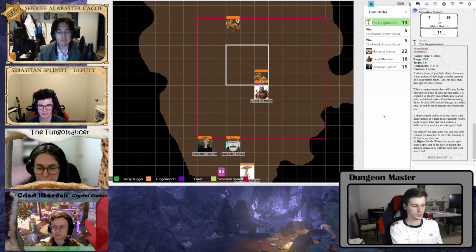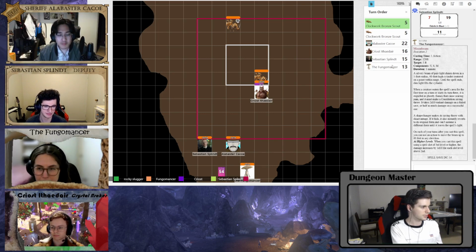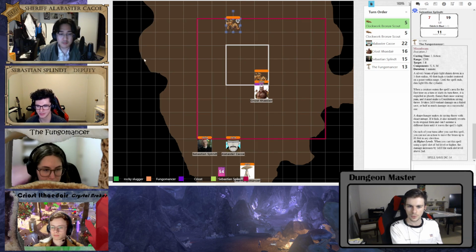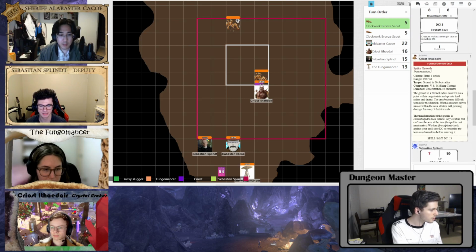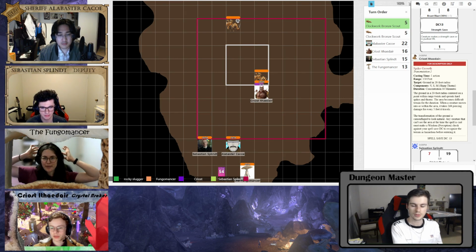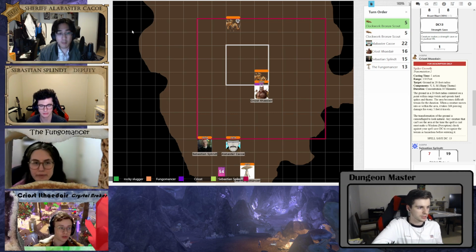Anything else you wish to do, Fungamancer? That was an action, I believe. No, that was an action, yep. Okay. Oh, the other one. What can it do? It can make a saving throw or whatever. Oh, it's the one in Spikewraith, isn't it? Yeah. Moves into or within the area. Whenever it moves within the area, it takes 2d4 for every 5 feet. Okay, so in that case, it's also difficult terrain.